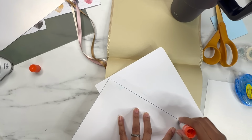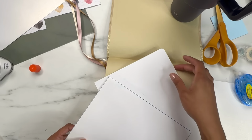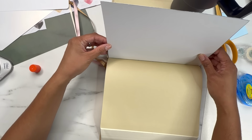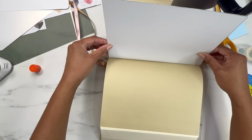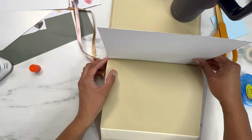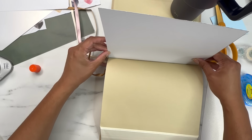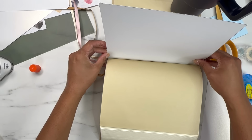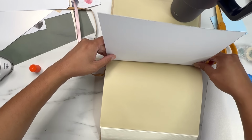Oh shoot, this blue ink that I used to mark where I needed to cut. You gotta be careful because it will transfer with glue. Okay, I am trying to line it up. It's a little longer than the actual page. So I'm trying to line it up so I have a little bit of extra on both sides, so I can be sure that it'll be where it needs to be when it reaches the top.